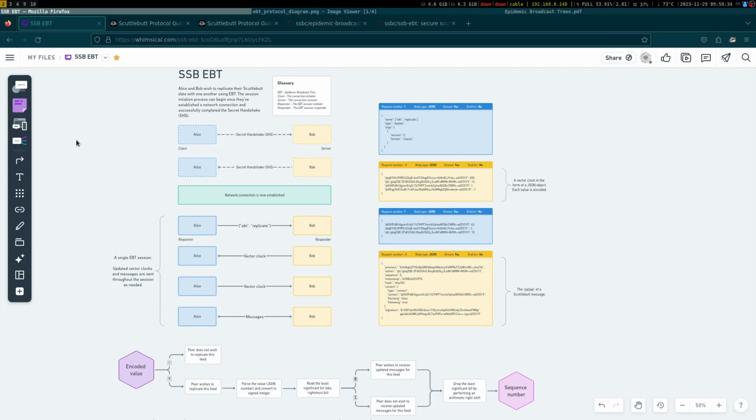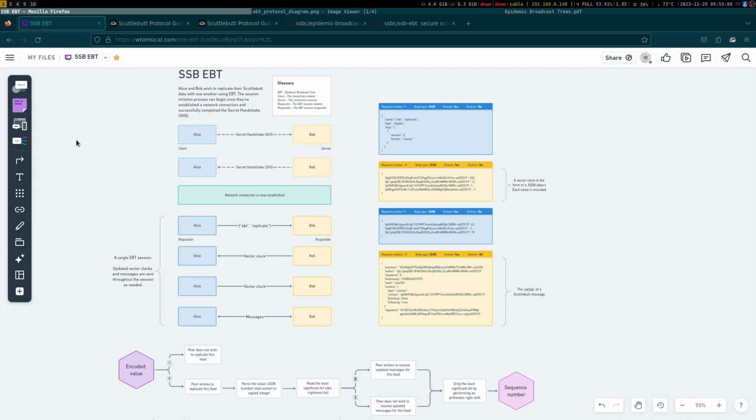Yeah, if I've explicitly specified a feed in my vector clock and said that I want to replicate it, and Bob has also specified that feed in his vector clock, then Bob knows, okay, glyph is interested in this feed up to this sequence number. I've got new updates. I'm going to send messages because I've already signaled in my vector clock that I'm interested.